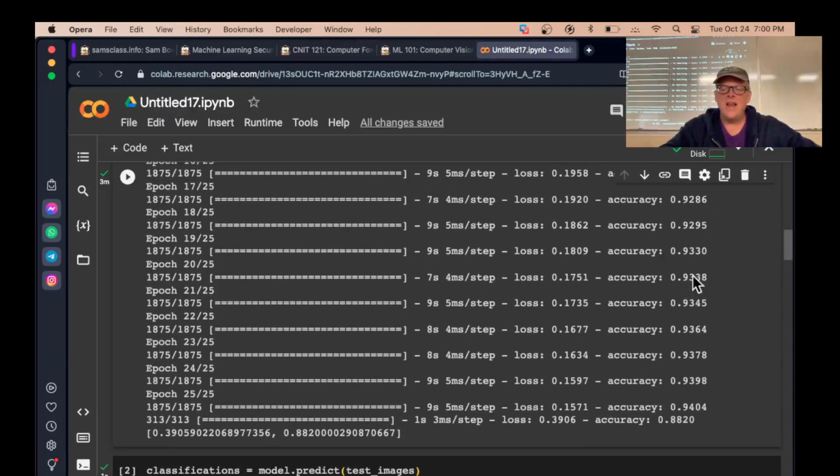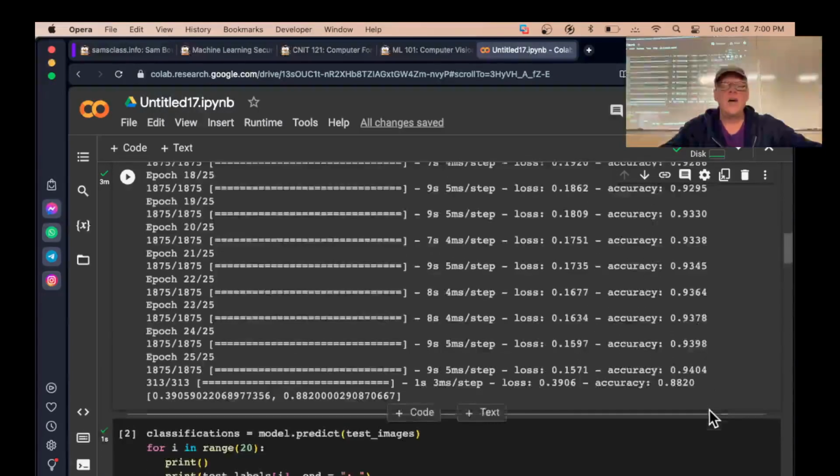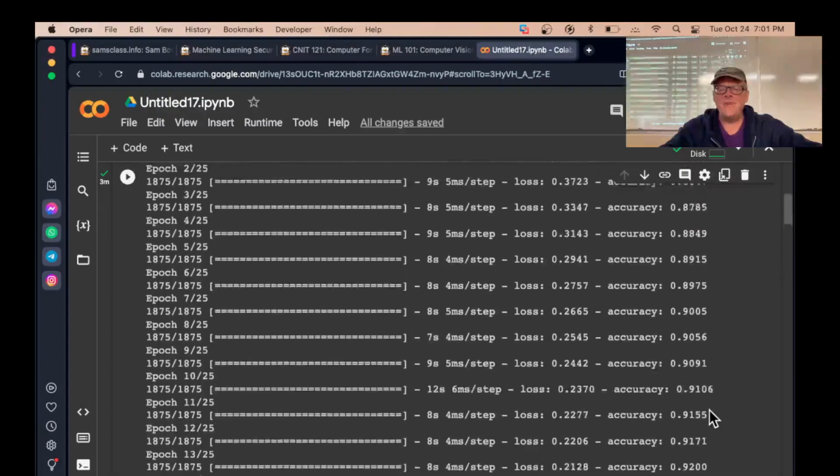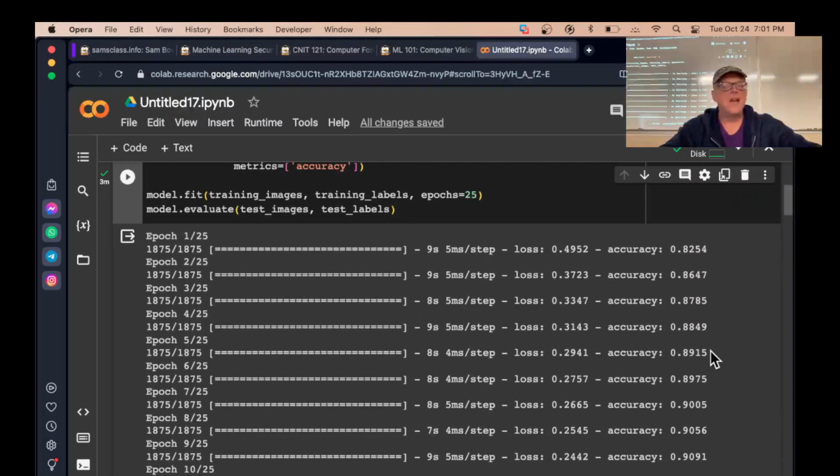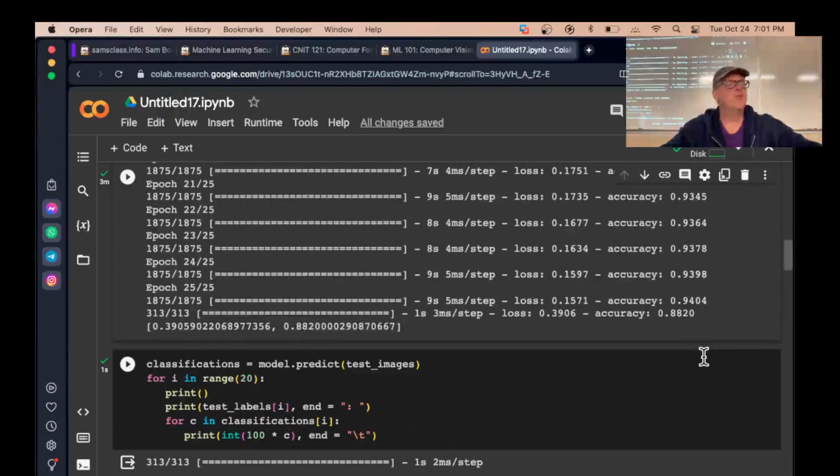So here we are. It got up to 94% accuracy on the training data, but it's only 88% accurate on the test data. So this is an illusion. All the improvement after like 5 epochs is an illusion. After 5 epochs, we got up to 89%, and all the improvement after that was overfitting. It was learning the unimportant details of this particular training set, not the real trend of the real data.